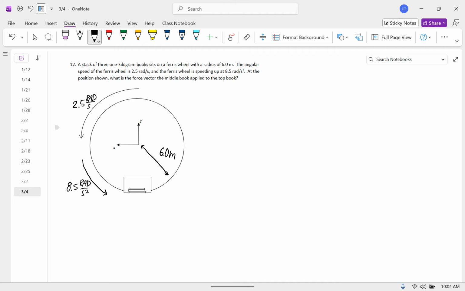Okay, so the acceleration of the books, and we're not given different heights for them. If we were told thicknesses of the book or the height of this whole thing, we could figure out the acceleration exactly of the middle book or whatever, but we're just assuming that, compared to 6 meters, you can imagine the height isn't very big. So we're just going to assume that radius to the books we care about is 6 meters. So the acceleration is the watermelon equation, alpha cross r plus omega cross quantity omega cross r.